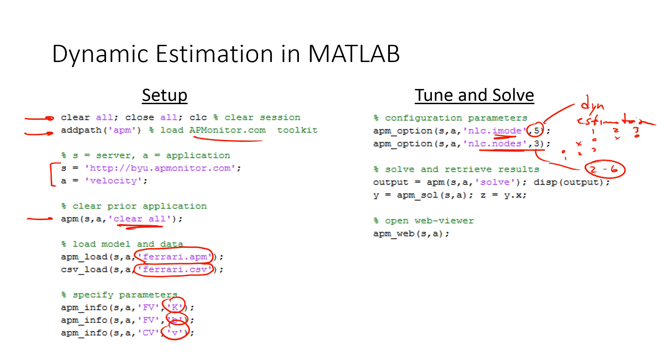Using a higher number just increases the amount of time it takes to solve. And it makes it a little bit more accurate. And then I'm going to finally solve it. Issue the solve command. And then I'll display this output from the solve command.